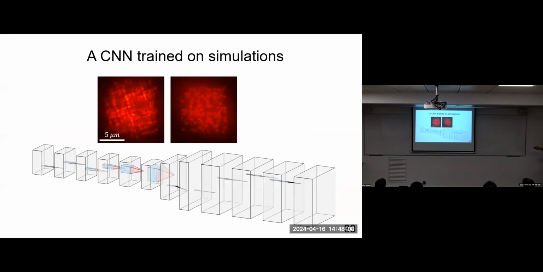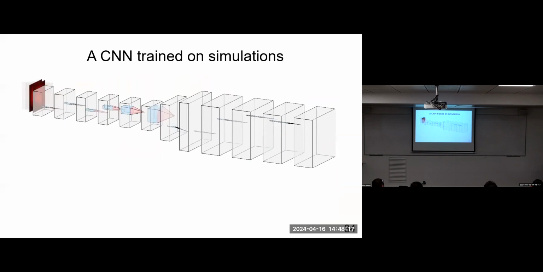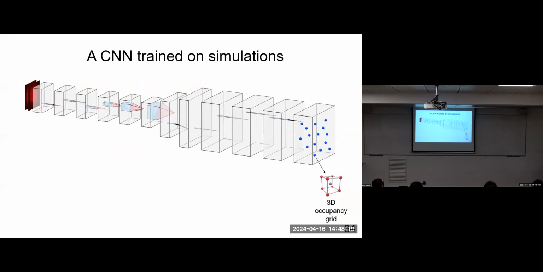Before I tell you what the result was, obviously, given two images, we need to somehow reconstruct, and in this case, we simply concatenate them and feed them to the same reconstruction network I showed you earlier. And why is this important? Because this basically disentangles the performance boost given by the network and by the measurements, right? Since it's the same reconstruction algorithm, any improvement that we get is going to be solely because of the input measurements.